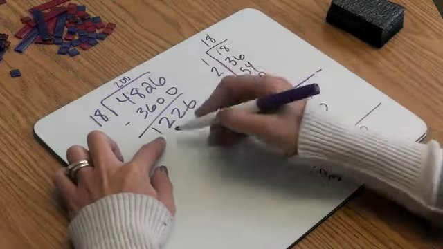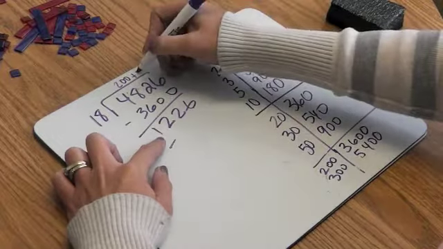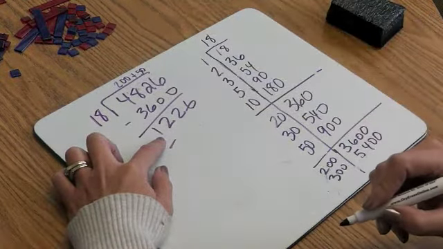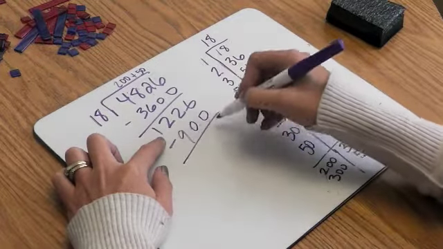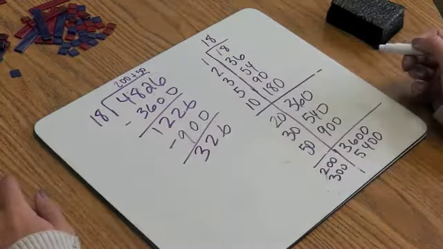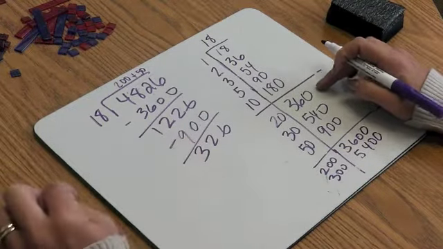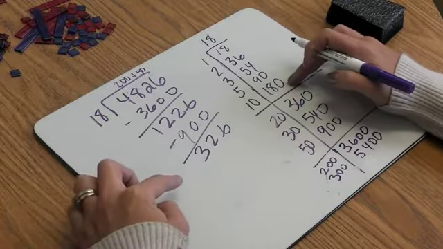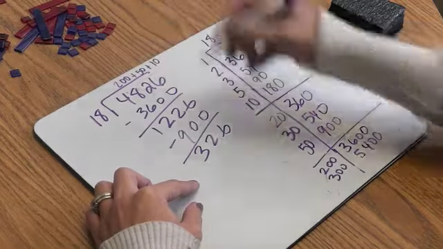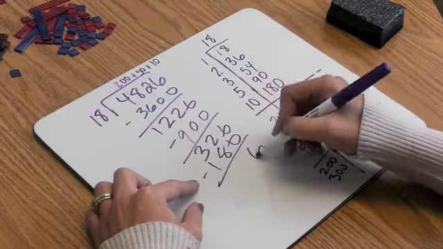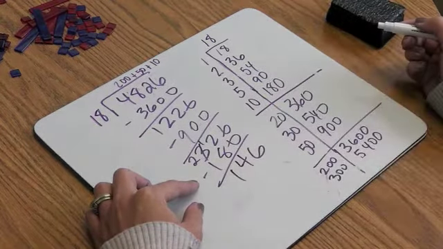I know I can take 900 away from it. Or, I'm sorry, I can take away 900, so I'm going to multiply by 50. So, taking away 900, and I have 326 left. So I look here. Okay, I can't take away 20 more. Each person's not going to get 20 more. Each person's going to get, for sure, 10 more. So I'm going to add 10 up here, take away my 180. Okay, and I have 146 left.